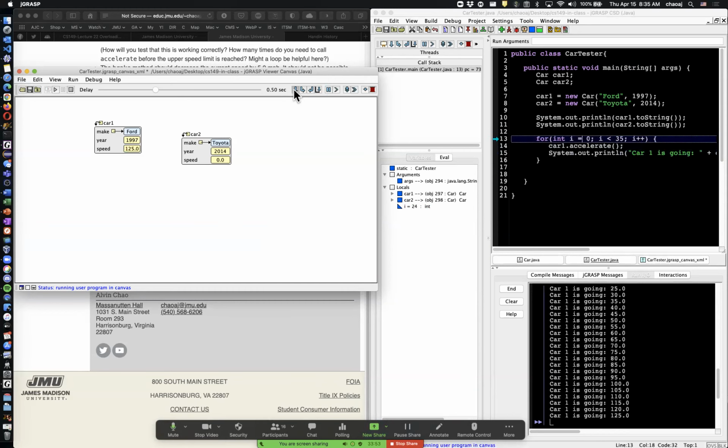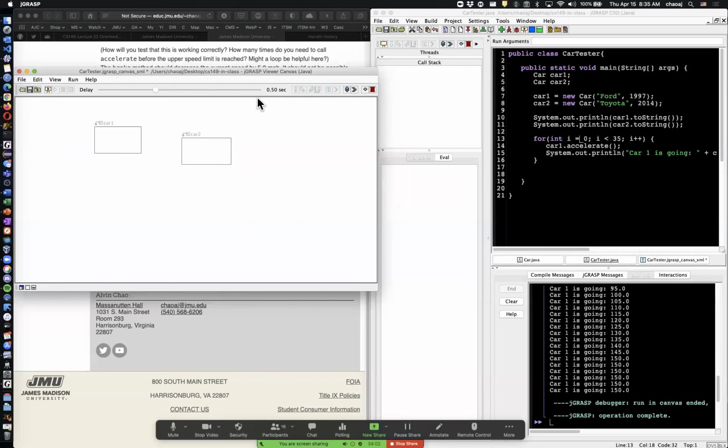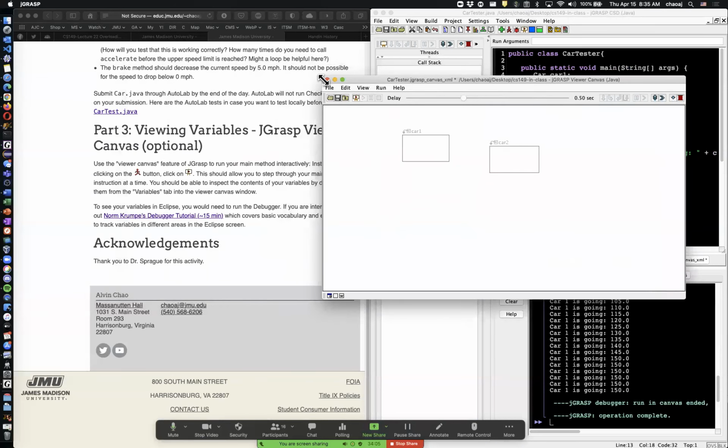And then at that point, it's going to cap at the 150 point there. And we're done. And then it deletes our objects once the execution is done.